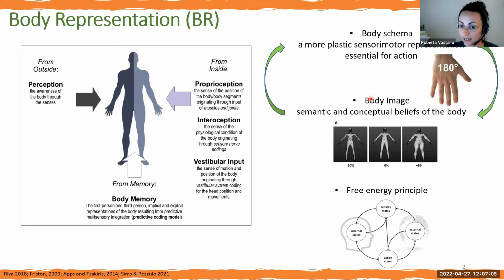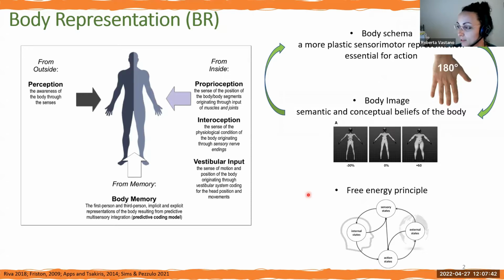For body image instead, we refer to a more semantic and conceptual belief of the body. In this case, we can study body image if I ask you to match the representation of your body, the image, the picture that you have of your body in your memory, to one of these silhouettes here. So it's a more abstract concept of the body that does not rely as much on sensorimotor integration as the body schema. Then recently, there has also been the free energy principle account to explain body representation.